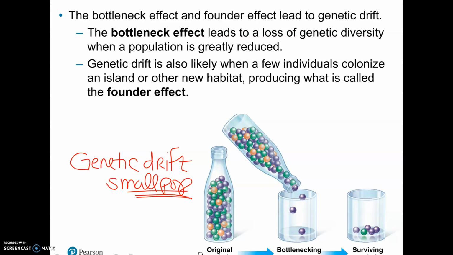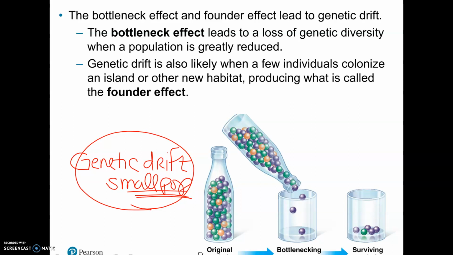Imagine you had a population of only 10 people, and only 1 person had blue eyes. And just by random accident, they went outside, and that person with blue eyes got struck by lightning. Not because blue eyes was bad, it just randomly happened. Guess what? Blue eyes are now gone from that population. Now, what are the chances that's going to happen if there's 1 million people? Probably not every person with blue eyes is going to get struck by lightning. So this usually happens in small populations, that a gene just sort of randomly gets wiped out by chance or becomes more common by chance.